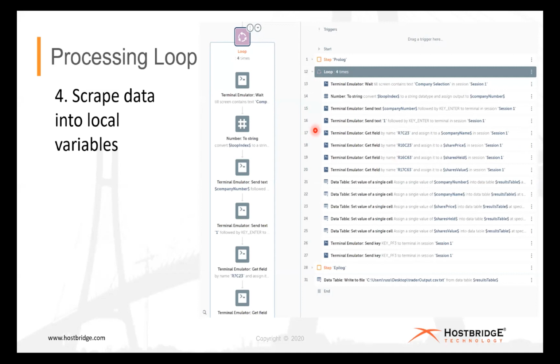If for whatever reason this application changes, even by virtue of one column, if some well-intentioned change moves the field we want from column 23 to column 25, this bot will break. And that's the problem with building scalable, high-value, high-volume integrations on the back of screen scraping.